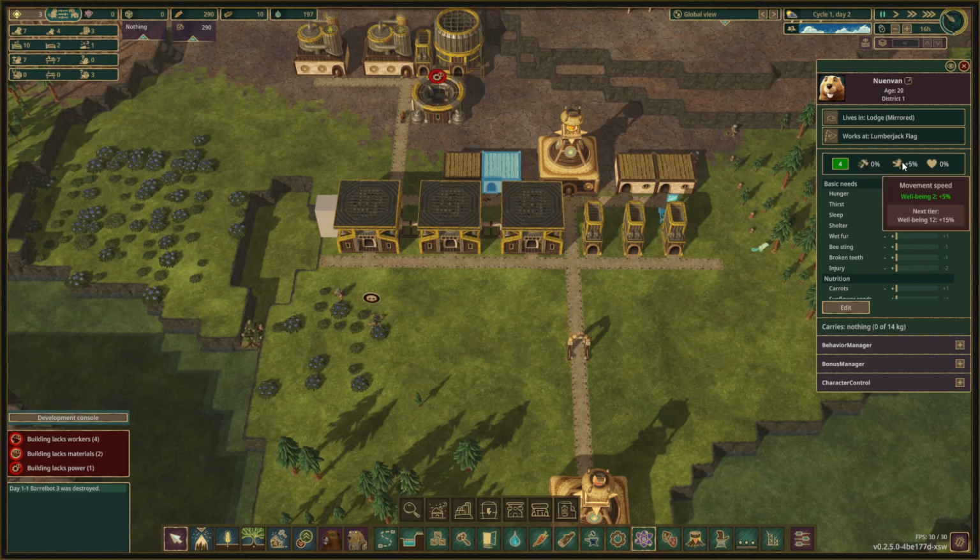So the first movement speed buff is granted at Wellbeing level 2. The first working speed buff is granted at Wellbeing level 5, and the first life expectancy buff is given at Wellbeing level 7. So you can now mix and match your buffs, basically, and here you can see that some give +2, some give +1. Of course, there are the negative effects that give -1 or -2.